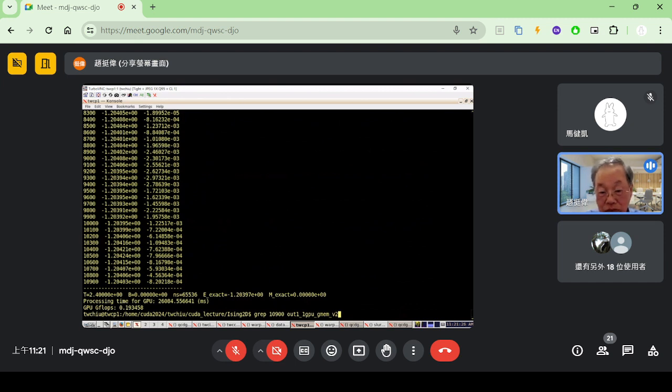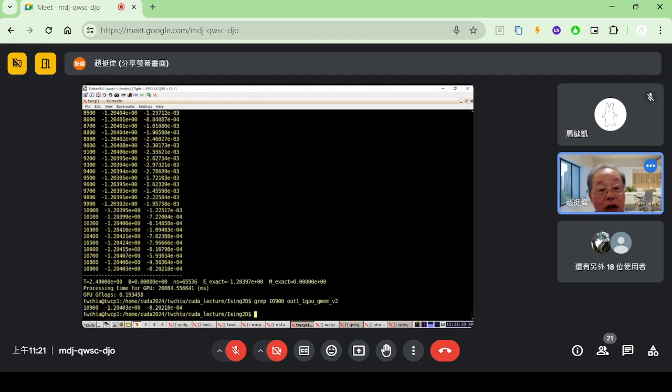So this is the output from the first one. You see, both results are exactly the same, right? You can reproduce the same result by the same initial seed.